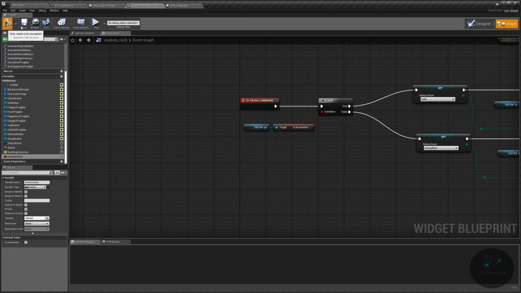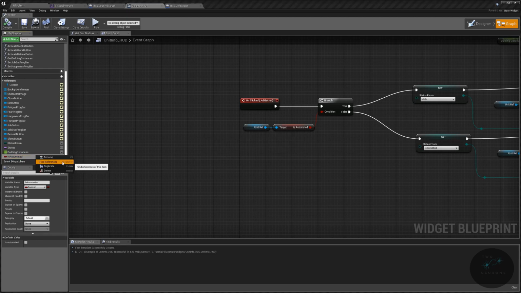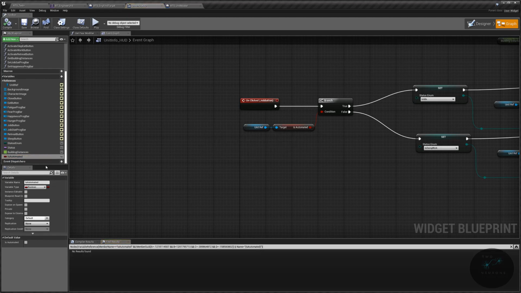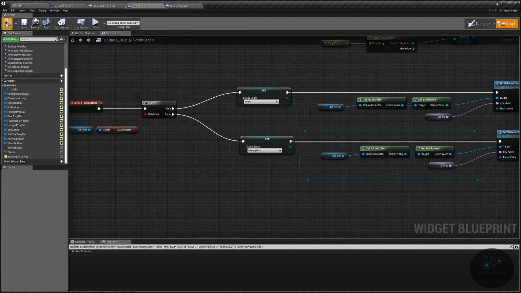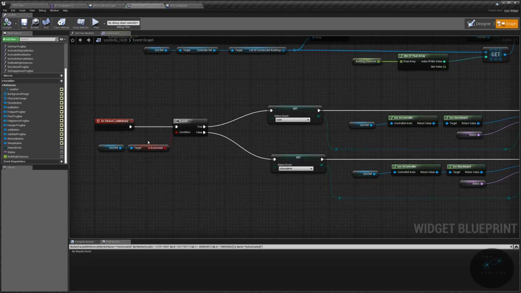I'm going to quickly save and compile just to make sure that I'm not using it elsewhere. I'm not sure where it's in use. Find references. All right, so it's not really in use. It's lying to us. Let's make sure there are no bugs. We'll just hit, yep. So there are no bugs. We're good. It was just giving me an error because it was still thinking I had it in use from earlier.